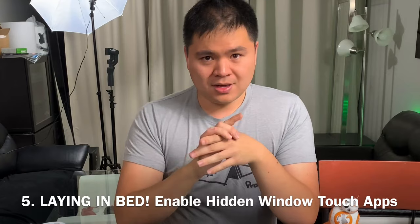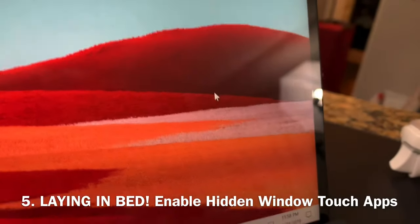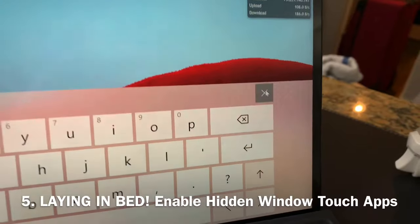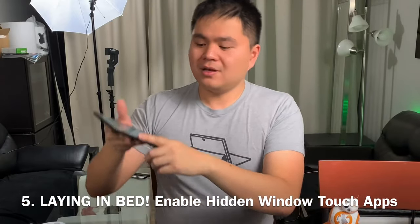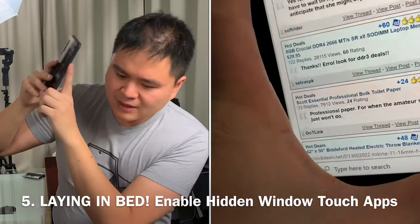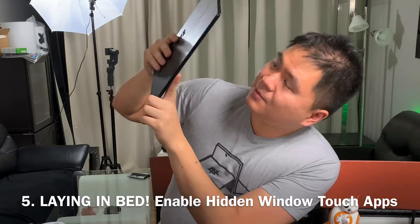The fifth and final recommendation is looking into native Windows apps you don't use as much. Number one is enabling the on-screen keyboard and enabling the on-screen mouse. We're going to talk about 'bed ability' — how you use these devices if you're laying on the couch or in bed. A secret hack: when you're using your Surface Pro X right before bedtime, usually the way we hold a phone is with this little L shape — you hold it and hope it doesn't fall on your face, and all the pressure goes on your finger. For the Pro X, it's like an iPad — it's light enough where you can be in bed and hold it like an L, but putting all that weight and pressure on your index finger gets uncomfortable during long browsing sessions.